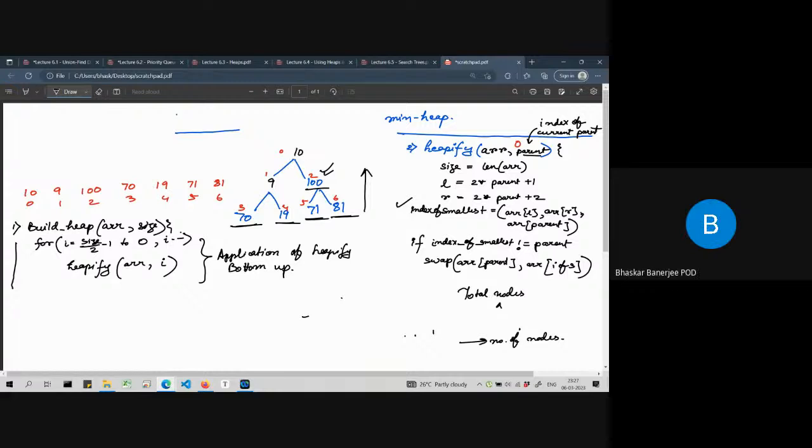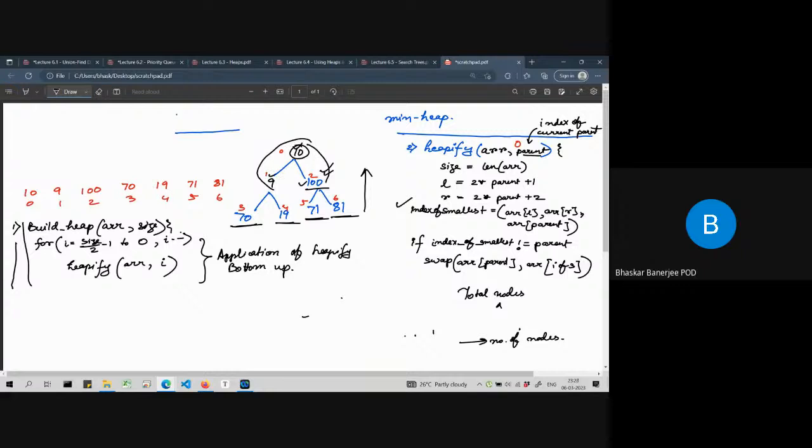So that's why at first I did not discuss build heap. We did the heapify algorithm to make it into a heap. Then we saw we are running into this trouble, that this part became a heap after the swapping, but the lower part is not guaranteed to be a heap. So rather apply heapify from the bottom to top. That's what build heap is doing. That's it, this is build heap. From the first parent node from the back side, you start applying heapify, then on 100, on 9, and then on 10. So every node you apply by minus 1.